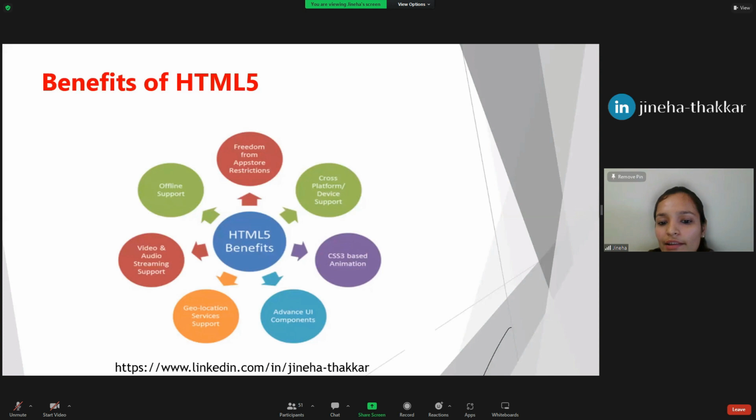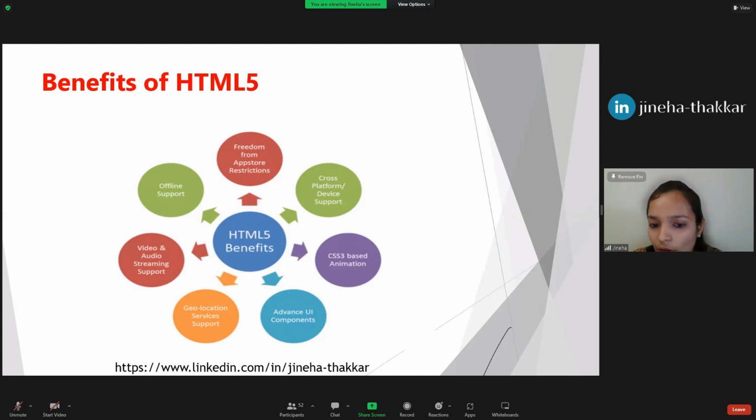Another is CSS-based animation. Like we have one website, but there is no animation or any look and feel. How does it look? Like it is black and white, like they don't have any color in the website. So if something is not attractive, will the person go to buy that thing when they are shopping?